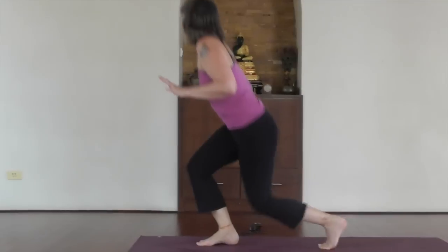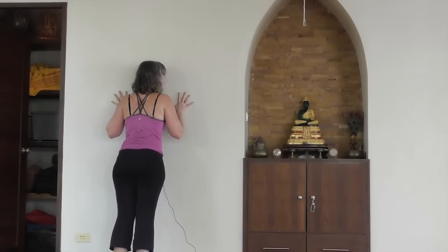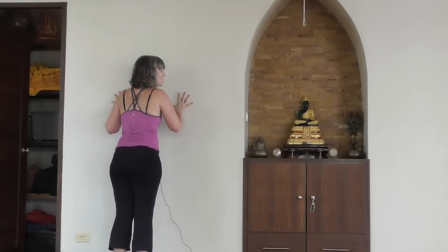The other thing you can do is go against the wall and do your Chaturanga against the wall — that will really help to build up the strength very gradually. Come into the position as if you're doing Chaturanga and just push against the wall. You can choose how much body weight you want to use to work up to it. For example, if you're recovering from a wrist injury and want to build it up slowly, you can use the wall to build up the strength in the wrists and shoulders.